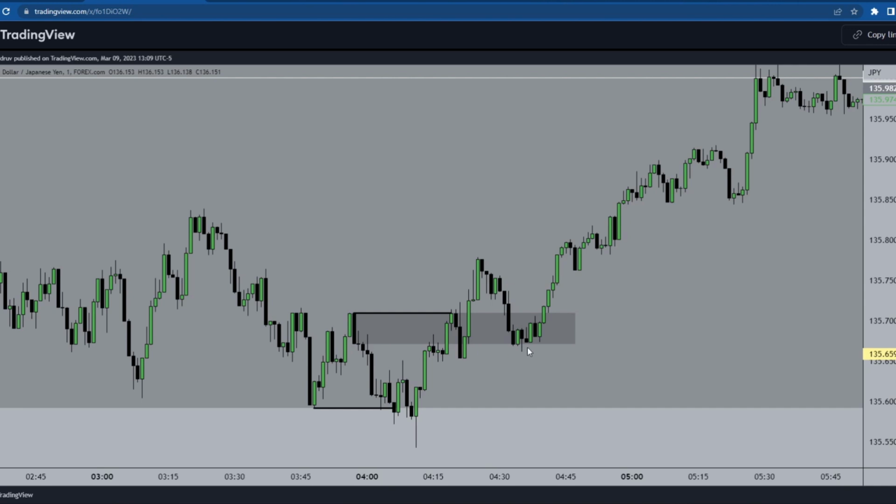Why are these closing like this? See, wicks can go outside because wicks are manipulated by the broker, but look, the bodies are closing inside this, okay. And why does this happen? For example, big institutions and hedge funds took a sell right over here, right, and they don't know what's going on and how it's going to work. So price went in their opposite direction, right, and they don't use stop losses because they have lots of money to manipulate the market.